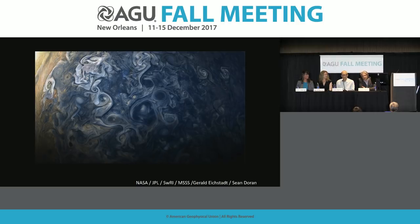The team and myself couldn't imagine going over the poles of Jupiter and not looking and seeing what they look like. We were all curious. We all wanted that poster in our room. So we looked for a way of getting an affordable camera that would really take the pictures that we wanted and could fit within the resources, because we were going to devote most of the resources to the scientific questions that we were trying to address and get those important questions answered correctly. So that's sort of how the story came to be. I'm not sorry that we have that camera. I think it's a great camera.